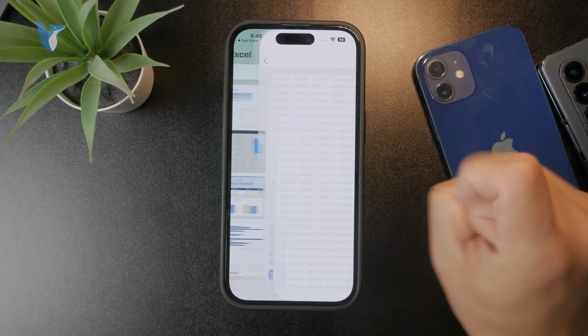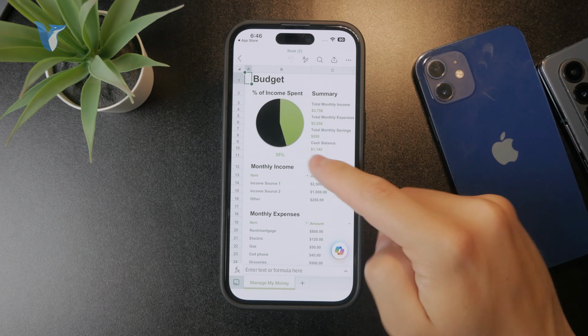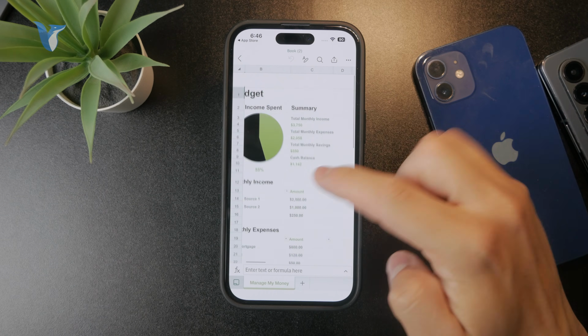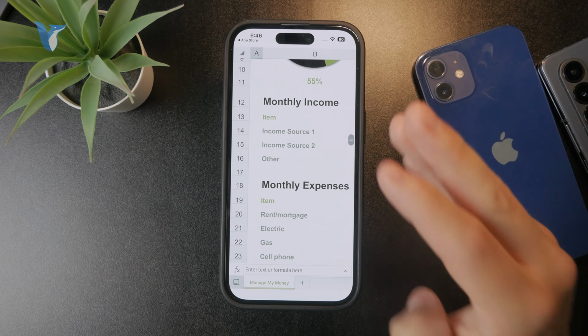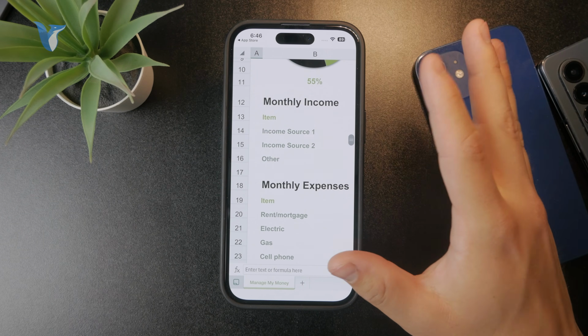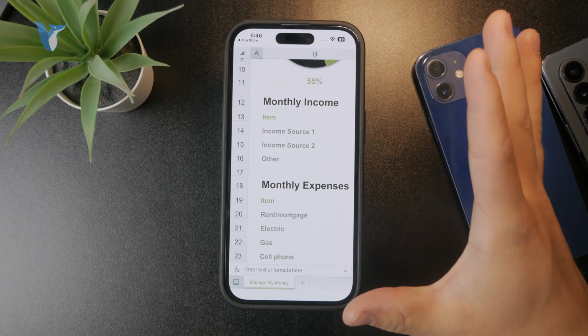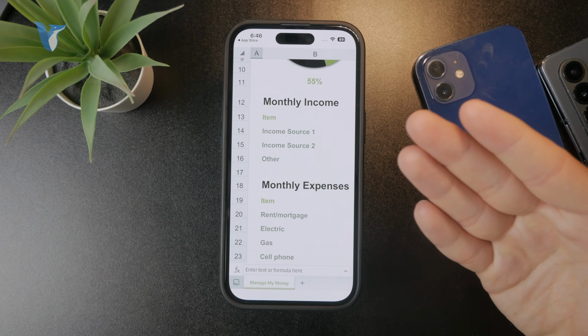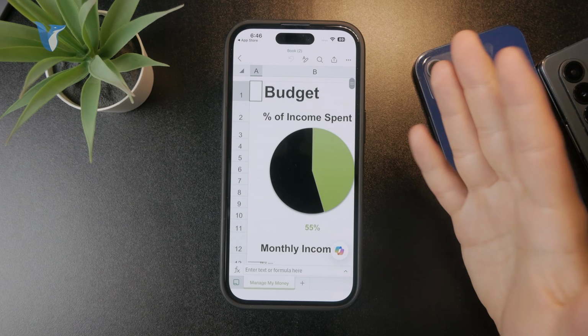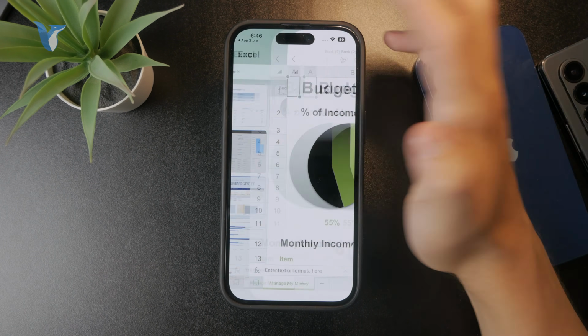So for example, I'm going to choose this one, and now we have a prepared template. All I have to do is just change the numbers for myself, perhaps customize it a bit further, but I'm not starting from a blank slate. That's what a lot of people prefer as well.